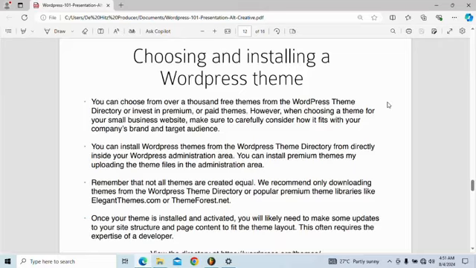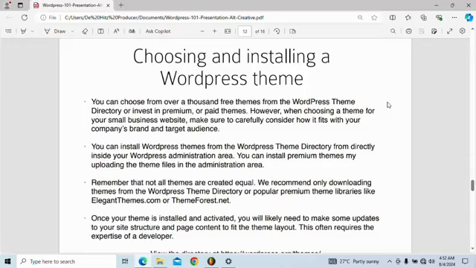So for the WordPress theme, you can use thousands of themes online when building your website, but you can choose at your own cost if you want premium versions and other stuff. But make sure the theme you choose, either a paid version or a free version, goes with the company's brand and the target audience before choosing a theme.